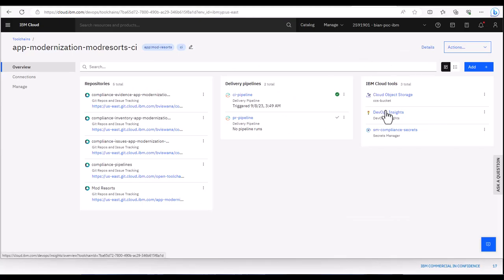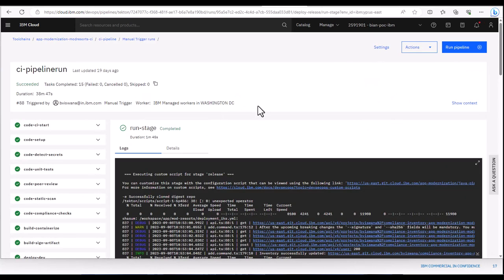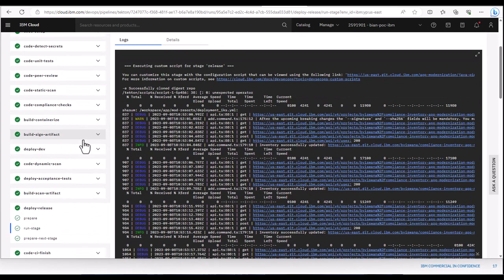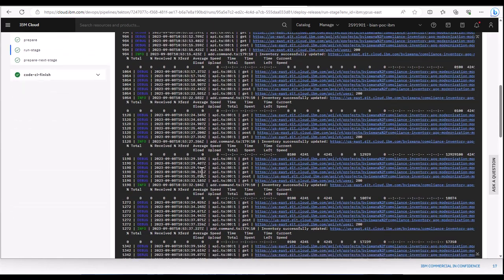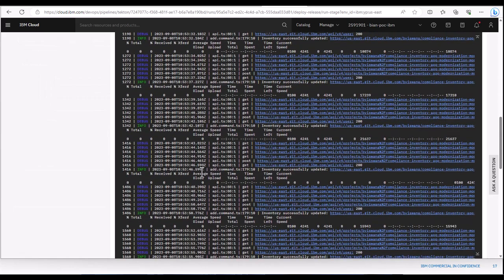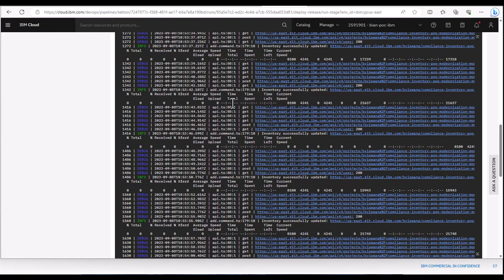The toolchain integrates with Secret Manager, which securely stores credentials for deployment as well as any secrets the application itself might need. It also integrates with the GitHub repositories for issue tracking. On a successful run of the CI pipeline, the signed and verified images are pushed into IBM Container Registry, and an inventory record for the build is created in the inventory repository.